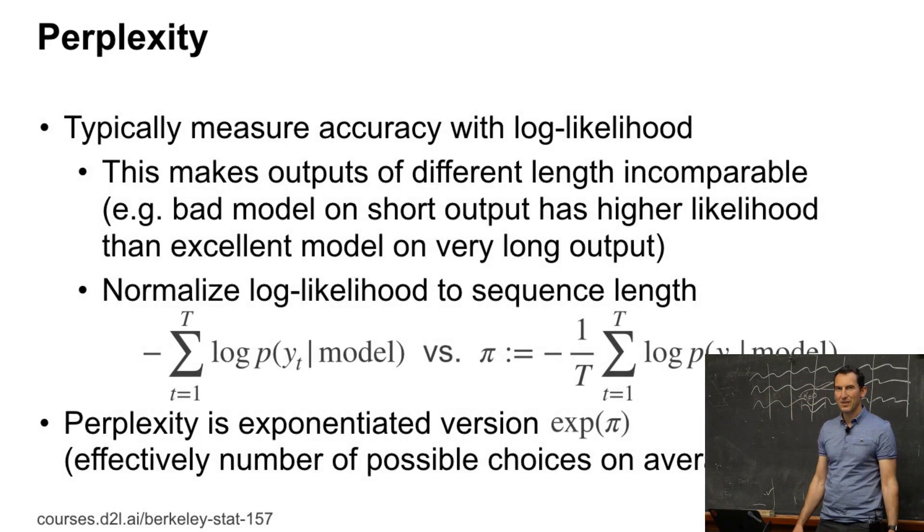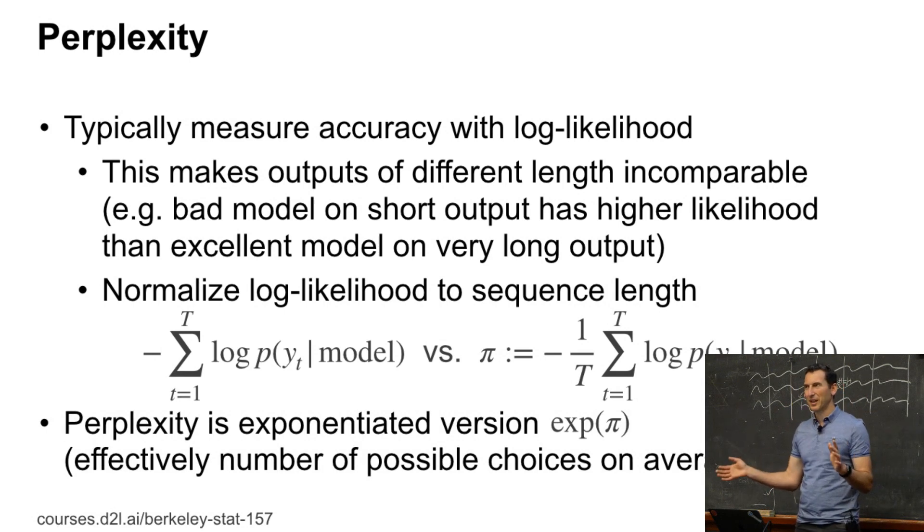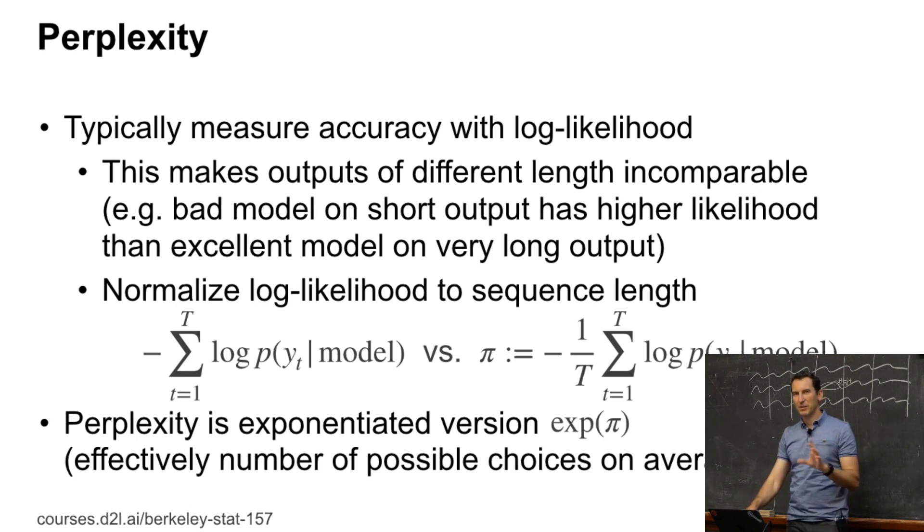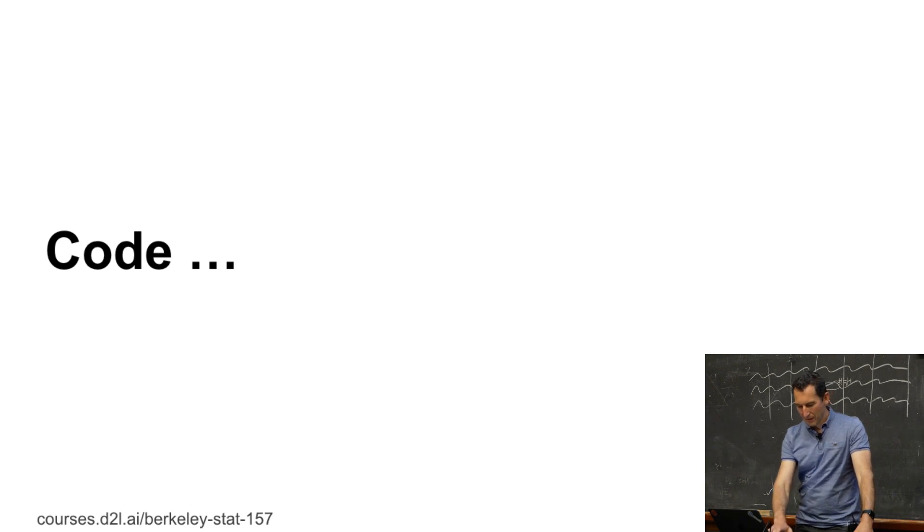And so this is essentially the number of possible choices that you could have. So if you're perfect, then you're going to get e to the zero. So then that just means with certainty you know exactly what the next character is. Perplexity of three, for instance, means that on average I'm not sure between one and three characters that I would want to choose. Doesn't quite mean one in three characters because I could have some with higher probability, some with lower probability, but on average it would be like one in three. So therefore, the best perplexity I could ever achieve is a one. That would just mean that I know exactly what comes next.